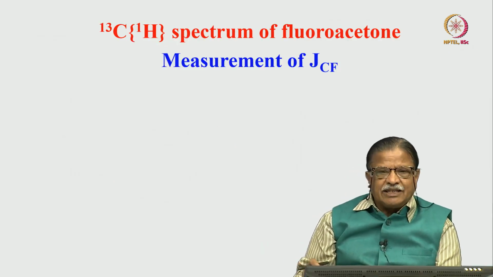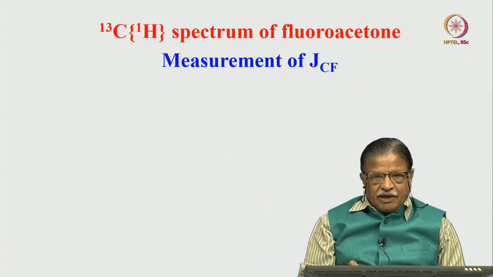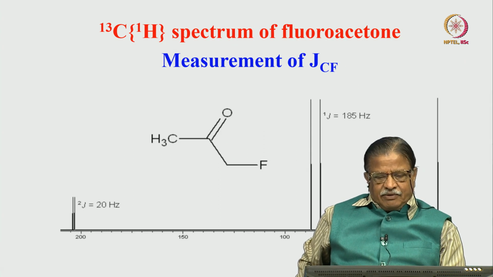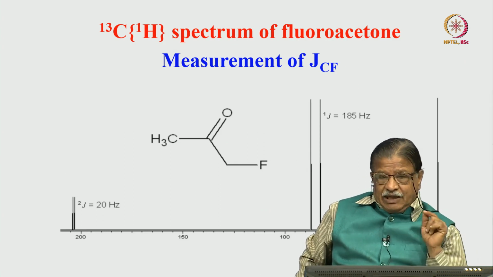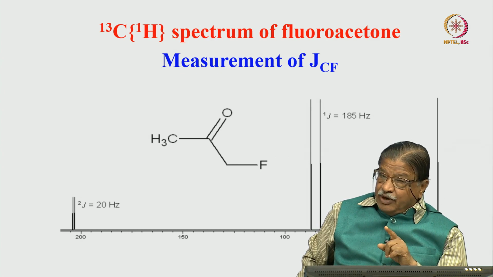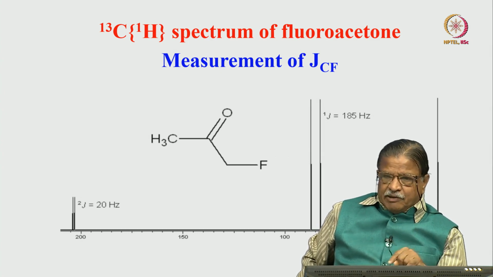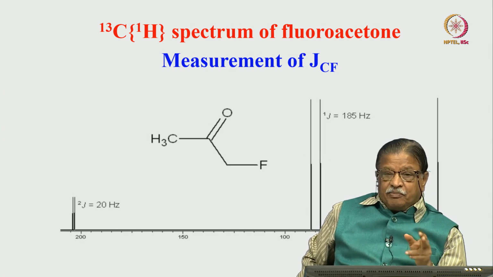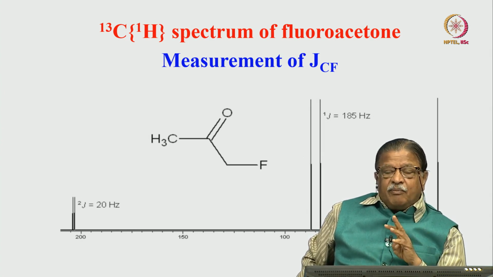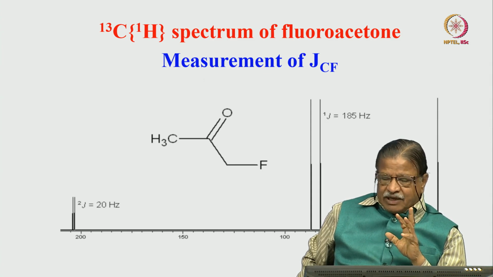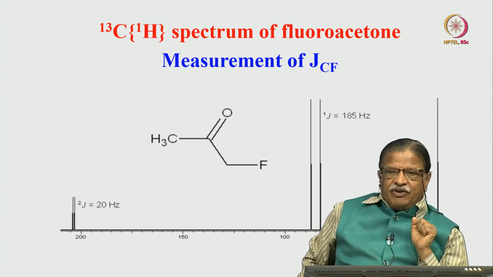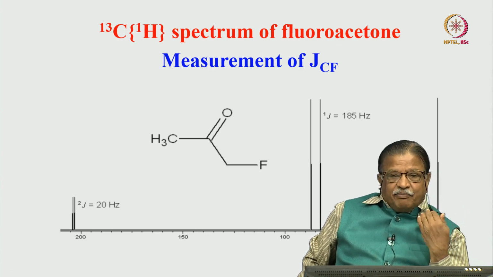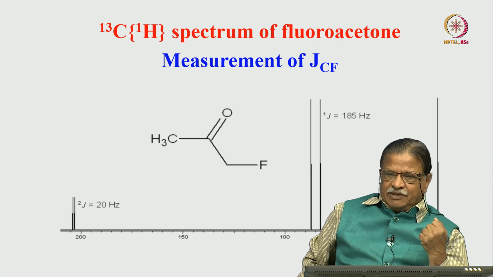And when you want to record the spectrum, you can measure the coupling. Let us look at the carbon 13 spectrum of this molecule. Here I am looking at the carbon fluorine coupling. Carbon can also couple to proton, that we can extract easily. When it is coupled to fluorine and also proton, both abundant spins, the spectrum gets terribly complicated. How do you simplify that? I told you already in the proton analysis, at the end, we can break the coupling of one of them to simplify the spectrum.